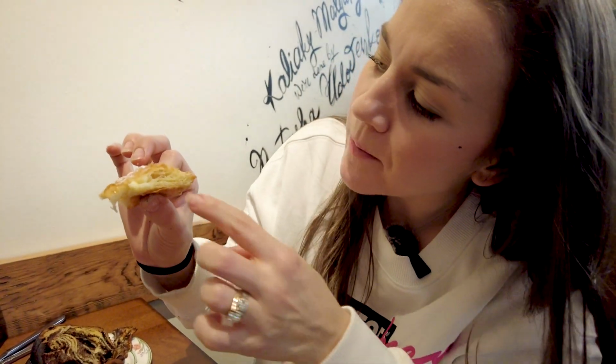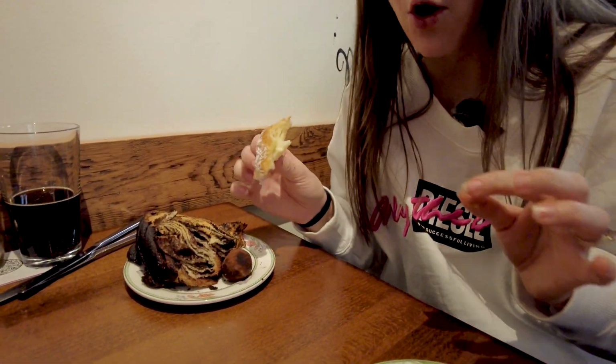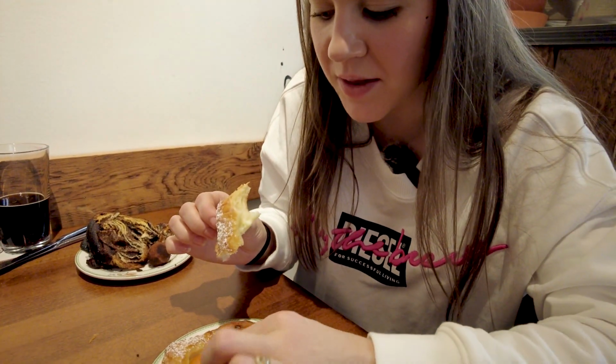This is so light and airy. And the custard is perfect. Wow. It's like two different types of desserts. You can have a very light, flaky dessert. This one is a little bit heavier and chocolatey, but not overly sweet. I kind of want to try it with this apricot on top now. Oh, wow. The apricot is amazing. It kicks it up so much.